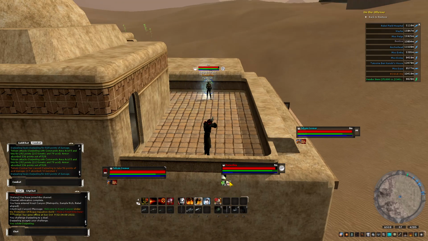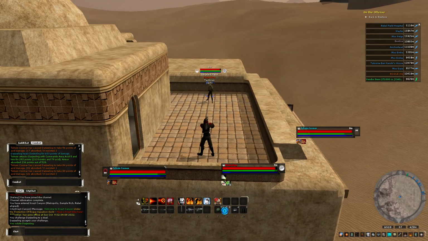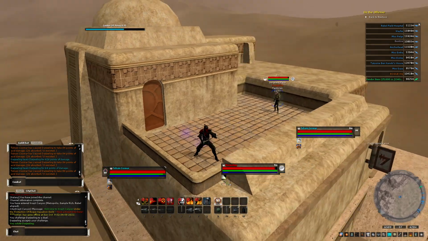You see here, minus 120 defense, or I'm sorry, accuracy. This, again, like the glob grenade paired with center being, is going to make you extremely difficult to hit. You're going to be dodging everything like Keanu Reeves in The Matrix.